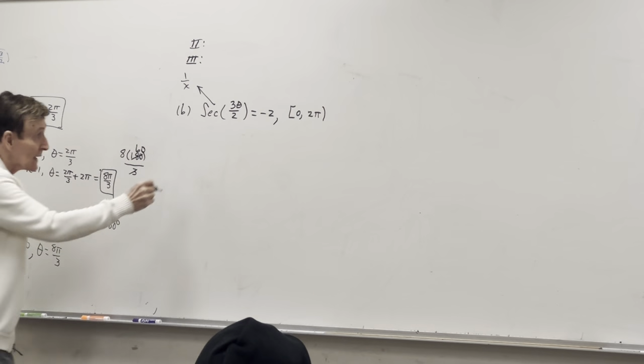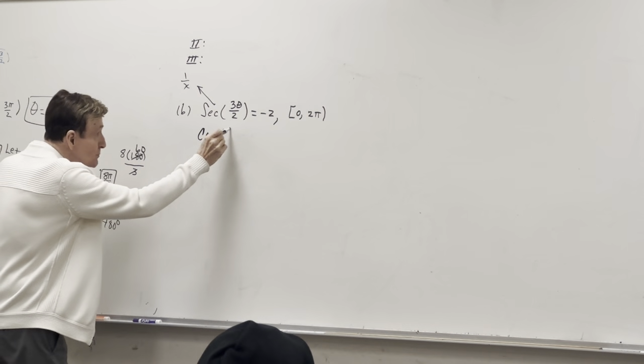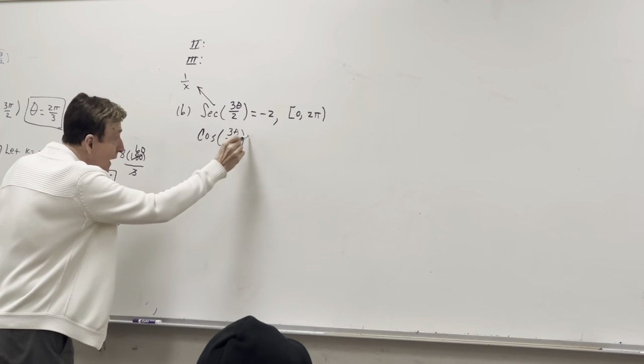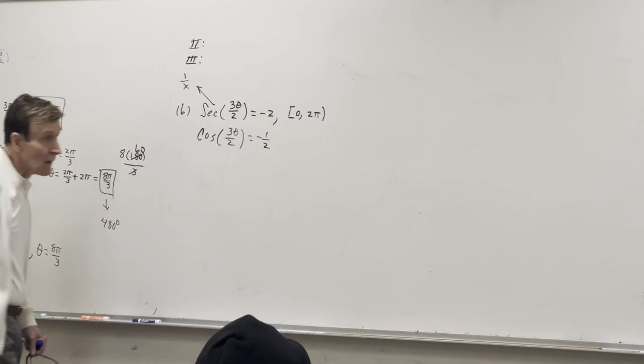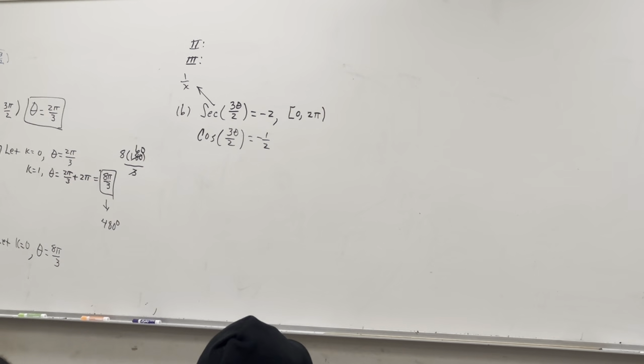You could change this quickly into, see if you guys agree, which might be easier. Is that saying the same thing? Are secant and cosine reciprocals? You might want to change it to cosine and deal with it, rather than secant. I still got the -1/2, I'm still in quadrant 2 and quadrant 3. Now that might be easier to find -1/2 on the unit circle. Guys, can anyone tell me the size of the angle in quadrant 2 maybe, whose cosine is -1/2?